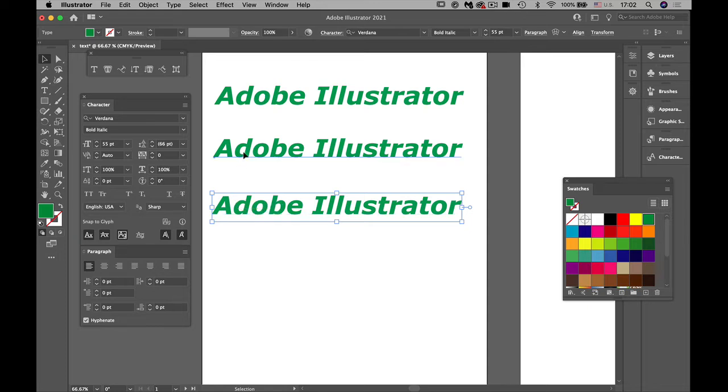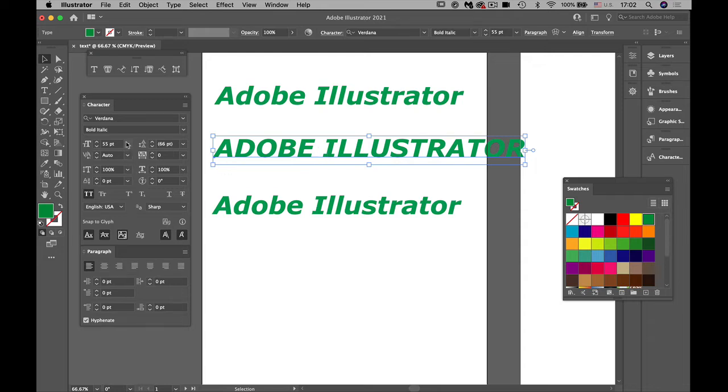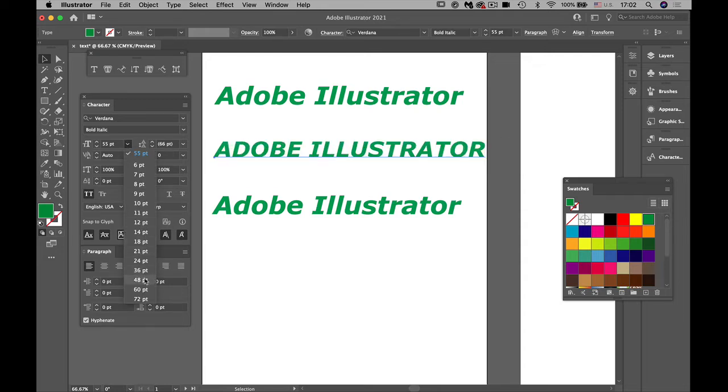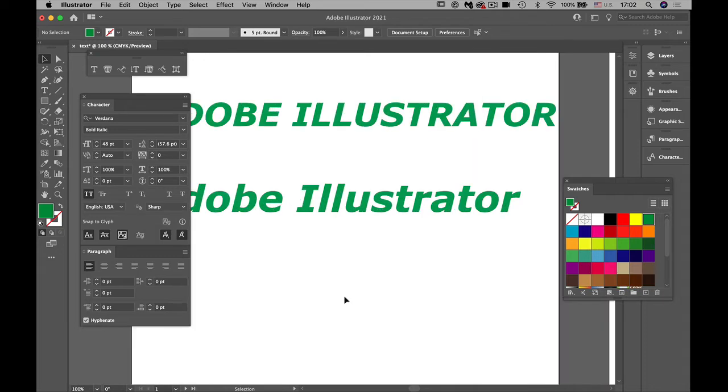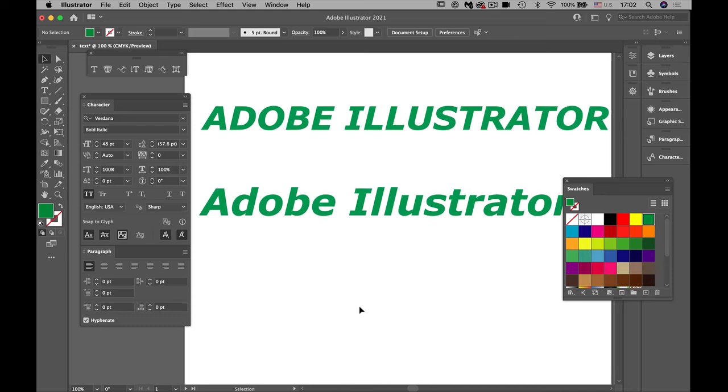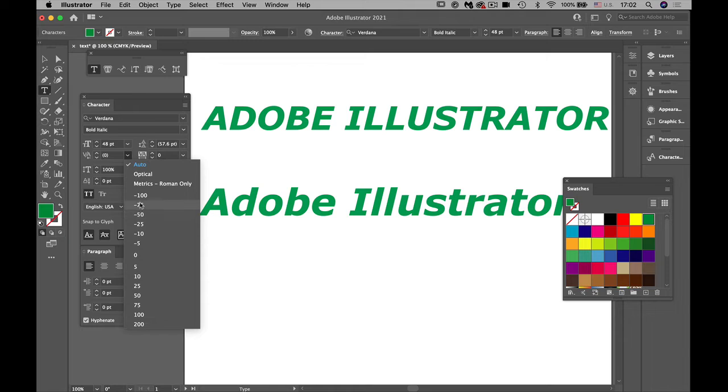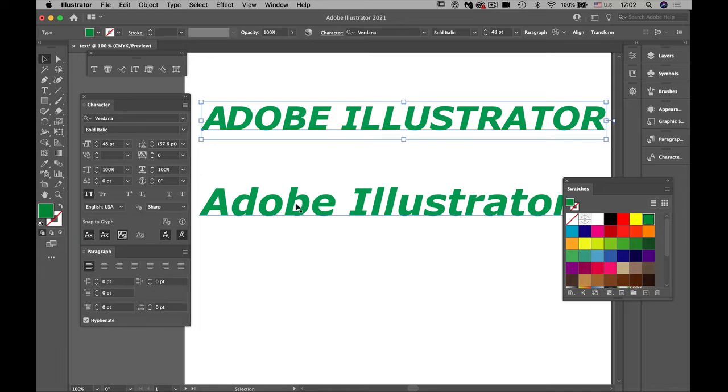But what if you go to the second one, and they want you to make it all caps? They wanted you to make it maybe 48. Whenever it's all caps, it's already going to be a bigger font, you know? Even if the same size, it's going to look bigger. But in this case, they might ask you to do something with the kerning. Because maybe when you open the file, it will look like that. And I'm just making it right now. And I'm going to make it like this, and even more.